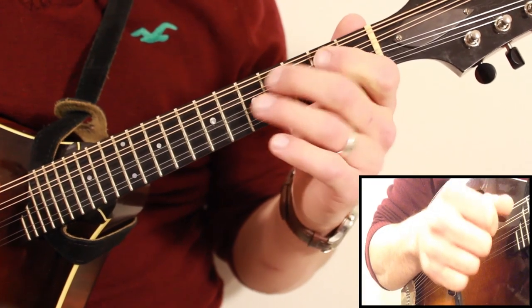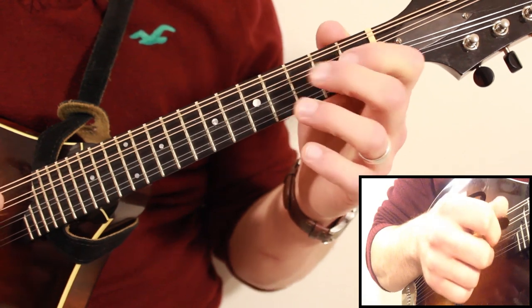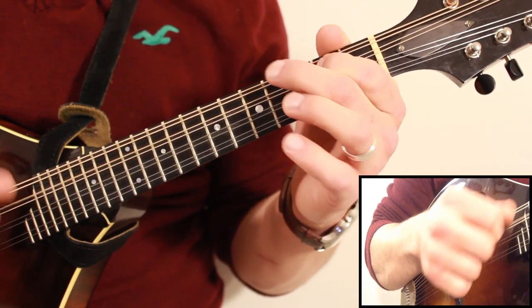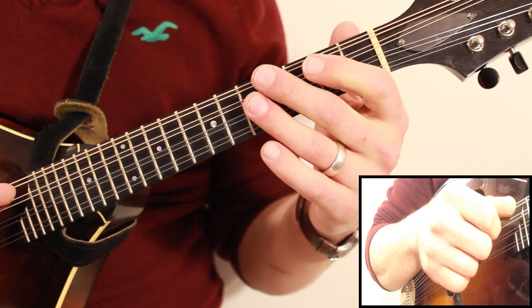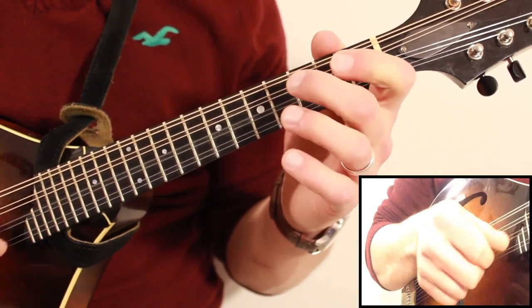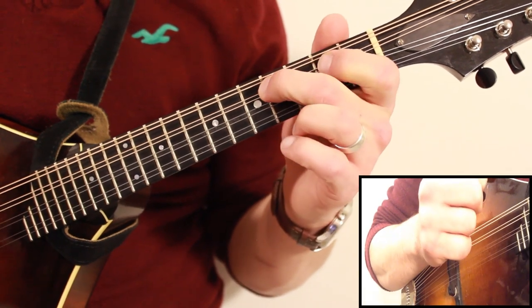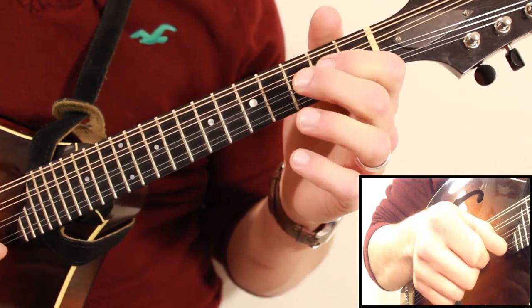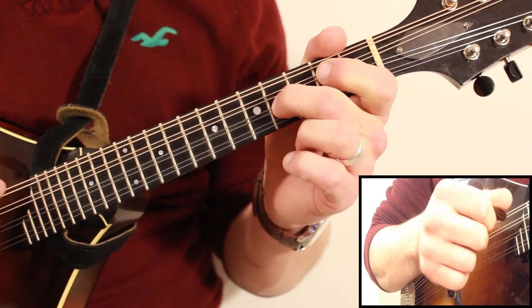And then once I get down to that D string, I basically switch off and hit the open A on my upstrokes. And then you have the same lead-in that you did in the Old Crow Medicine Show one. So you're doing 2, 4 on your D string, open 2, and then hammer on from 2 to 4 on your A string.